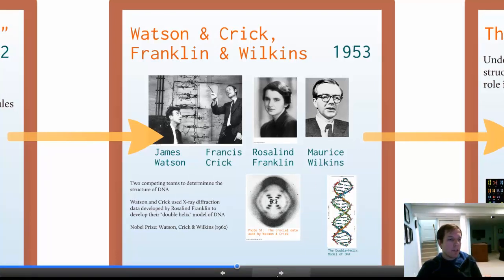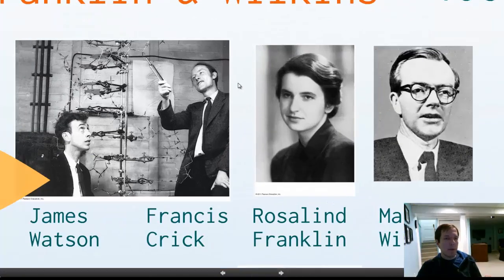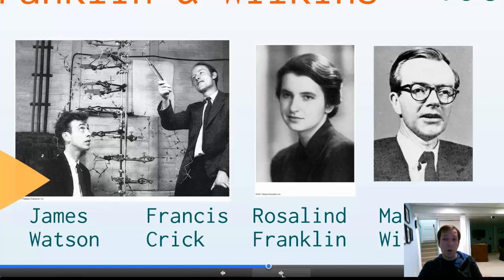Then we bring later into the 50s, and we get this race between a number of people. Linus Pauling, James Watson, Francis Crick, Maurice Wilkins, and Franklin were all big players in trying to figure out what this structure of DNA was. Obviously, Watson and Crick earned the Nobel Prize along with Wilkins for the discovery, and it's certainly Watson and Crick that ultimately gained most of the notoriety for determining the actual structure.